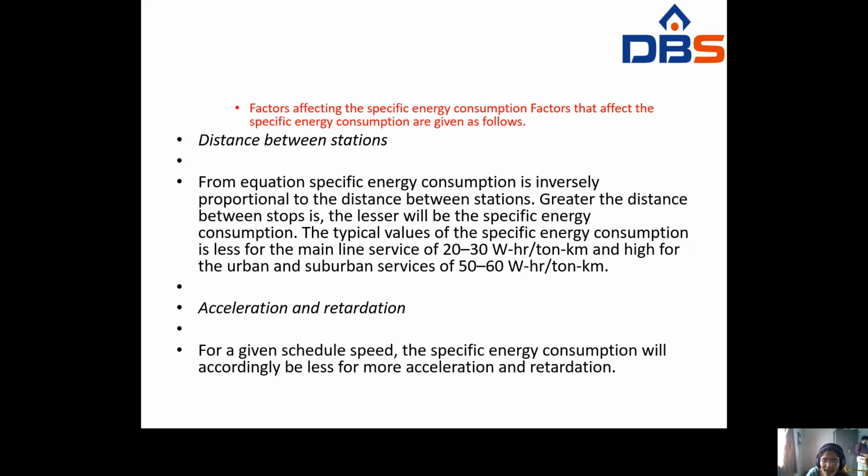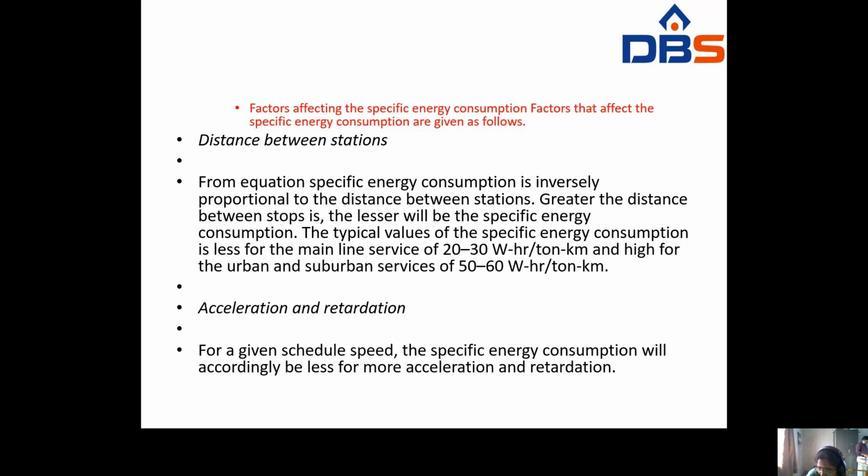Why is its value high for urban and suburban services? Here the specific energy consumption is inversely proportional to the distance. For urban and suburban services, the distance is very small, less than 1 kilometer, 2 kilometers like this. So whenever the distance is less, the specific energy consumption value will be high. That is 50 to 60 watt hours per ton per kilometer.